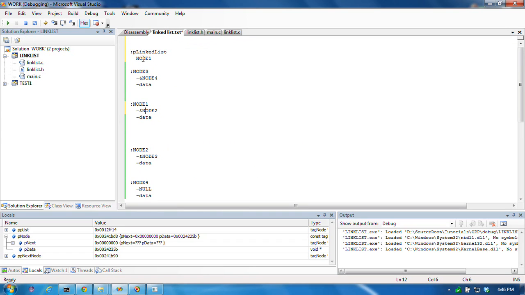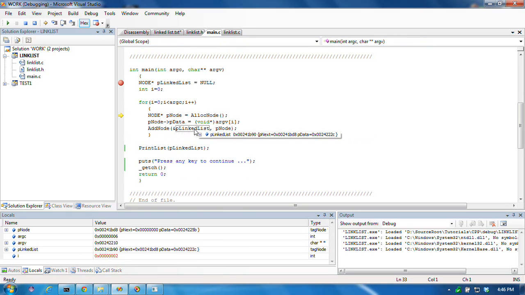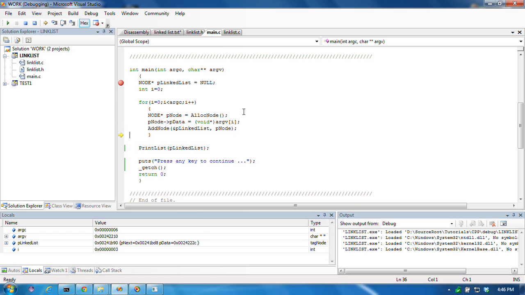So we got node 1, which points here, and now we've retrieved the address of this spot, which will be filled in with the new node which is passed in, node 2. And so now node 2's value will go in here, which is what we want. So that's done. If you look at our linked list now, we have 2 items, and so on as we continue along. Eventually, we'll get the last one.